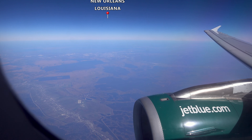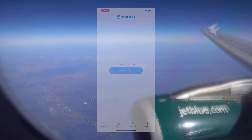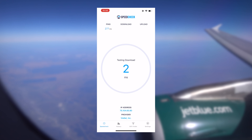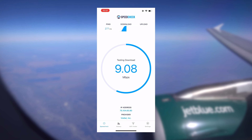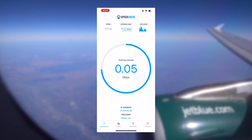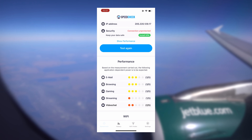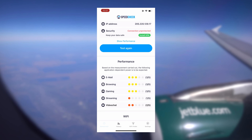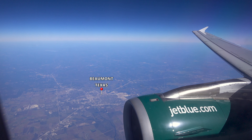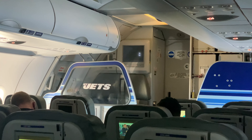JetBlue provides what they claim to be high-speed Wi-Fi on each flight. With that and FlightRadar24, I was able to see lots of landmarks and even caught a couple of passing aircraft — unfortunately no good aircraft captures. The Wi-Fi wasn't very good at that point of the flight; could have been a coverage issue, and I got distracted so I didn't check it later. It was good enough for FlightRadar24, but I didn't try much else.